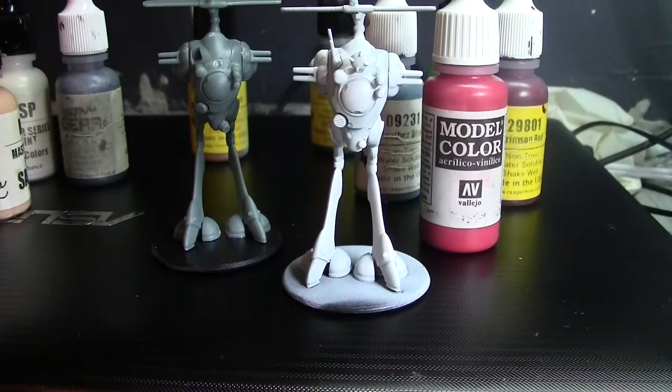Most of the tournaments we had — and apparently these were more standard rules — had awards for best of the day. The guy who won the tournament often got an award, there was a sportsmanship award for the guy everyone liked playing against the most — which funny enough was often the guy who came dead last — but they also had best painted army. It depends on how good you want your army to look, and that's totally a personal preference.